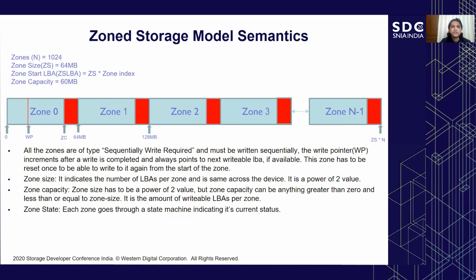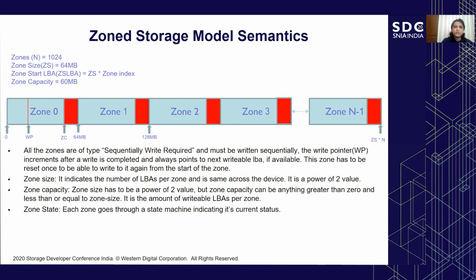If you look at this picture, we would get a better understanding of a zone storage model. If we assume this whole thing as one SSD with a number of zones, I'll go through certain parameters or attributes of a zone. First of all, we need to understand that all the zones are of type sequential write required, meaning that all the zones can be written only sequentially. Random write is not allowed. Random reads are allowed though.